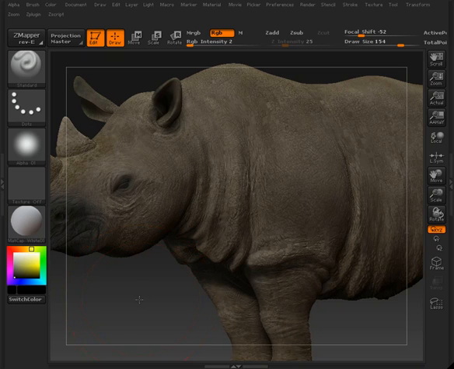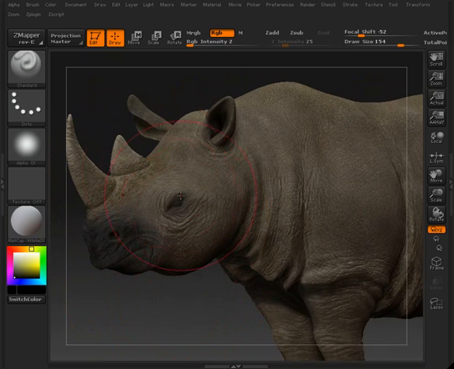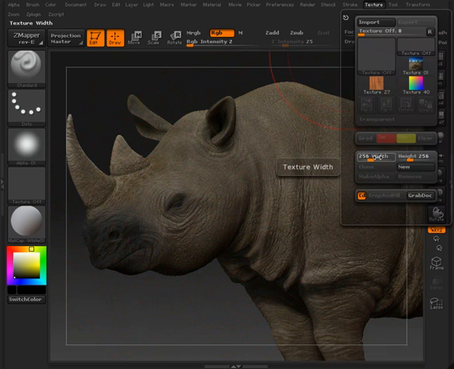Okay? So let's begin the process of actually converting this poly painting into a 2D texture. Now this step actually does require the object to have some sort of a UV layout applied to it, because now we're going to convert all this into a 2D texture. So the first thing we need to do is assign some sort of a texture onto this object for it to be converted onto. So we'll go to Texture, and we'll make a new texture. On an object this size, we'd probably want to make sure this is at least a 3K image. Probably a 4K would work just as well. So we'll go 4096 by 4096.